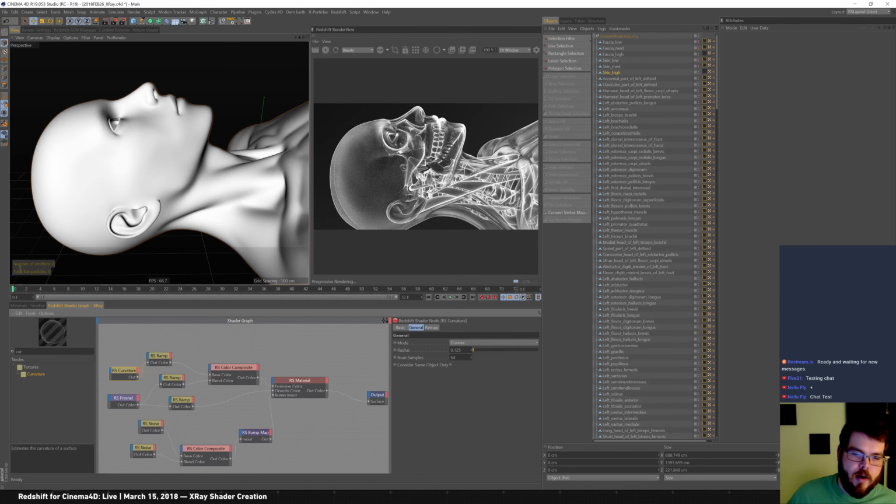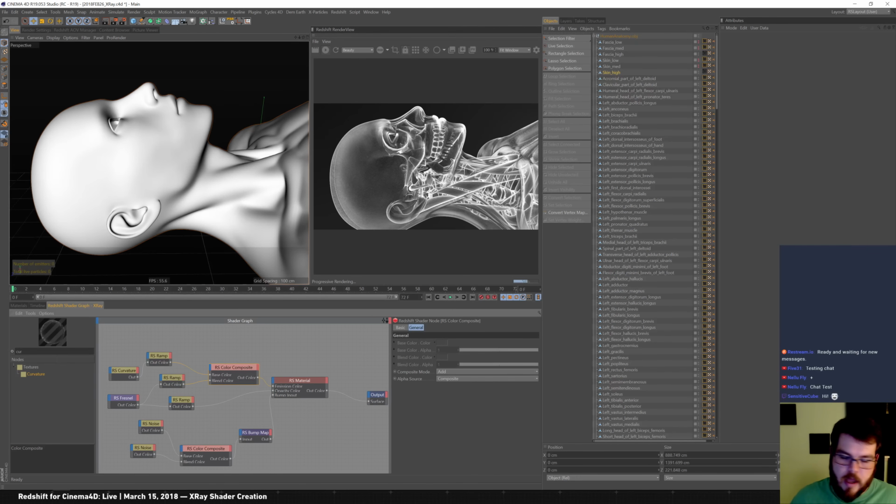We don't want it to be too powerful, but we still want to give something that's not so glassy feeling and more of a little bit of an emission to it. So I baked in this color composite down here between the Fresnel and the curvature map.